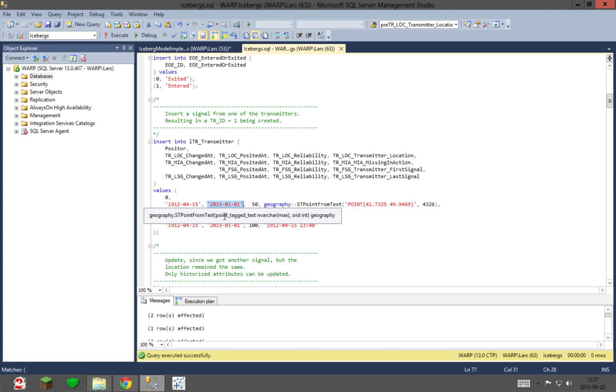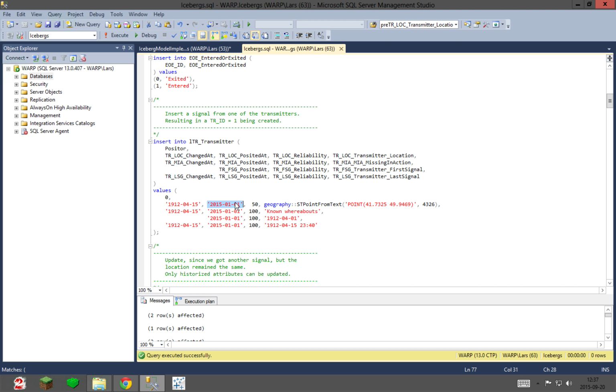We call the combination of a changing time for an instance with the value a posit, and we have something called a positor, and the posited at is when this positor makes this statement. And this positor is making this statement on the 1st of January 2015.